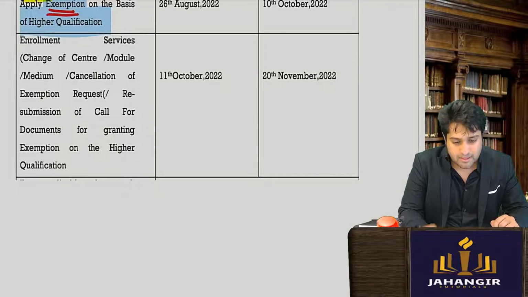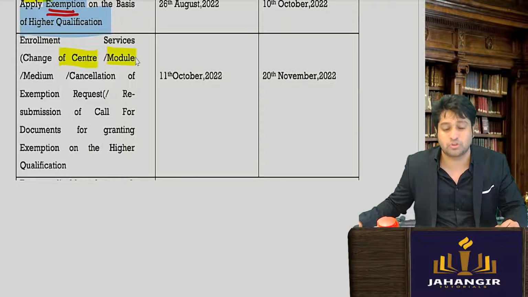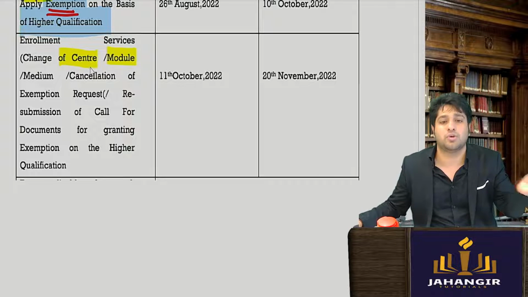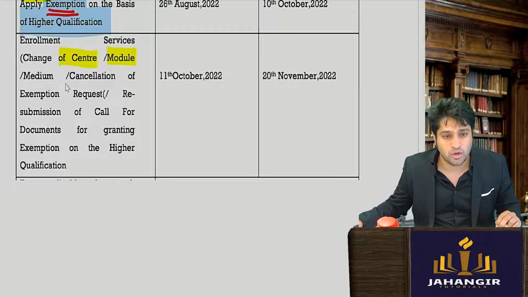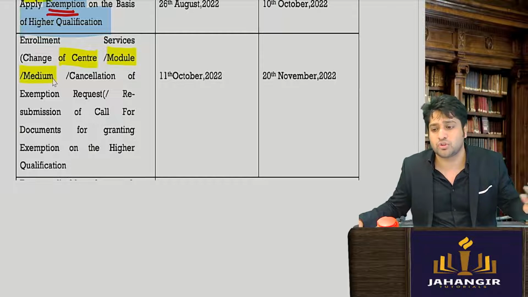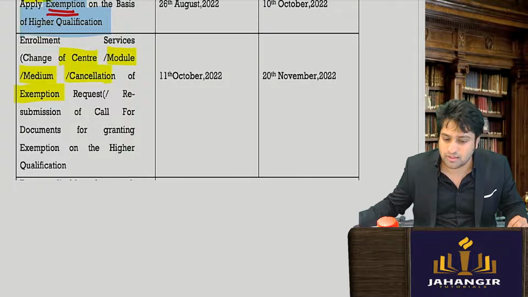Okay. Now there's another thing. In case you want to change your center, or instead of module 2 you want to give module 1, or instead of module 1 you want to give module 2. Or you want to change the language in which you're giving the exam, instead of English you're giving it in Hindi, etc. You want to cancel the exemption.